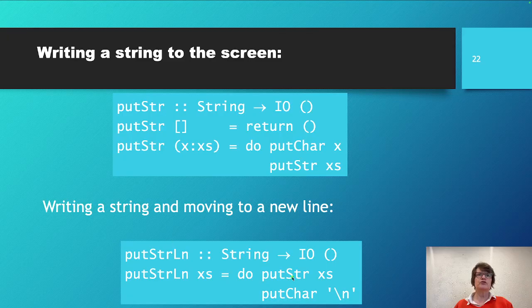Okay, so putstr takes a string. All right, now it is the same type here as that one. So when you're calling this, you could technically just call putstr here, and because it is the same type, it's okay, it's going to work.